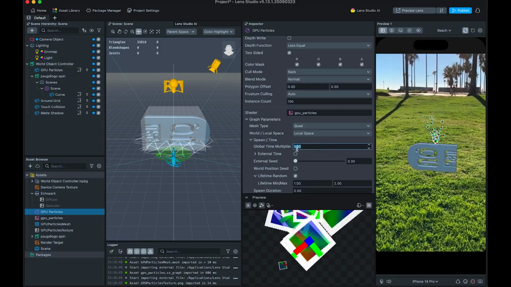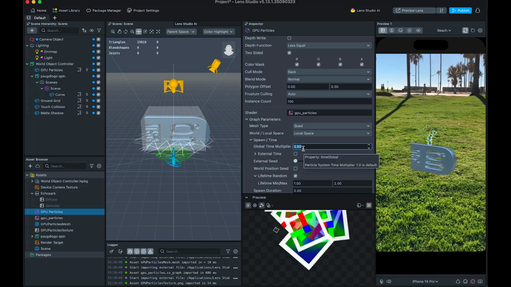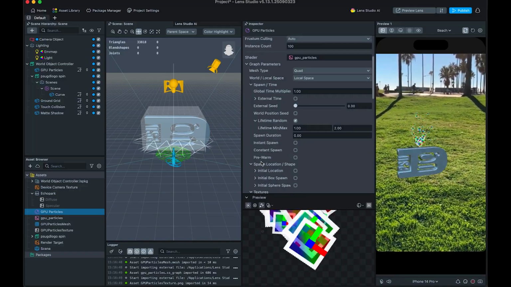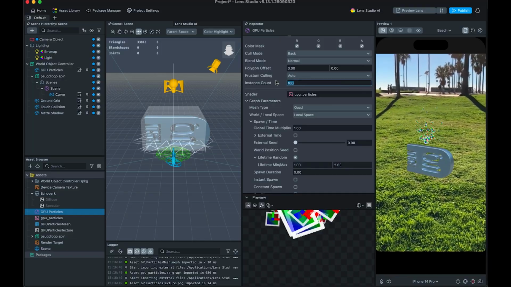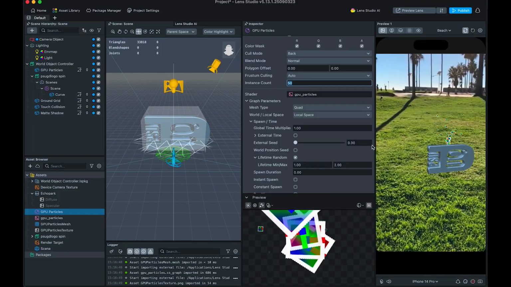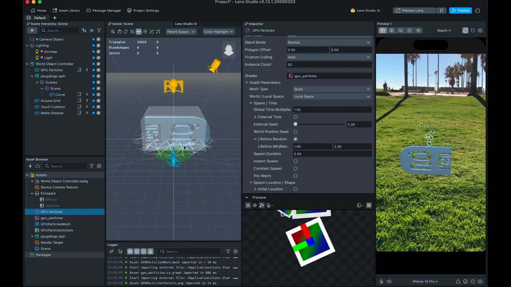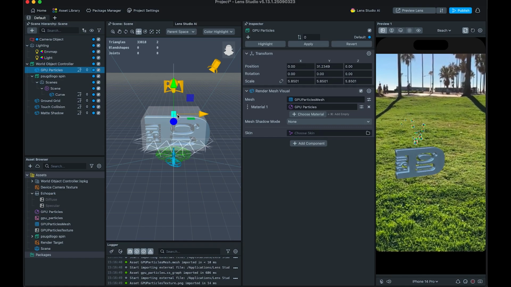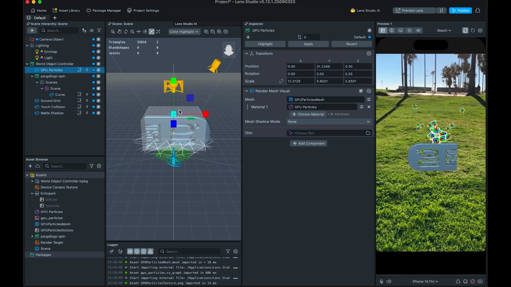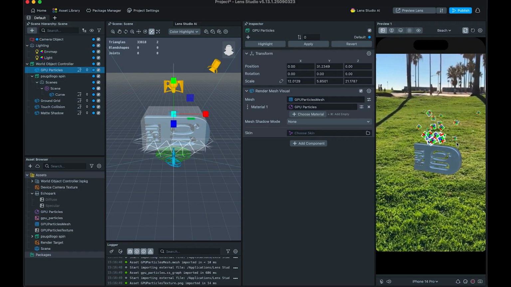We're going to leave it on quad since we're going to put an image onto it. You can do things like change this global time multiplier. If you want to go slower, you could hit it with 0.5 instead of 1. A few other things you can do are change the number of particles coming out. So if this is too much for you, maybe you could do it to 50. As far as the emitter area itself, if you want to adjust that, you can scale, again, hit R, and then you could scale this to go out a little bit wider. Yeah, this is a way to change that area.